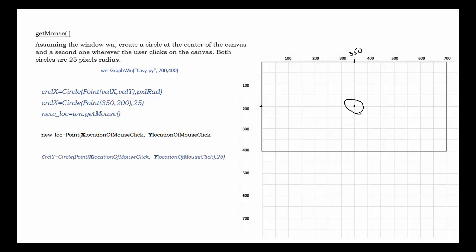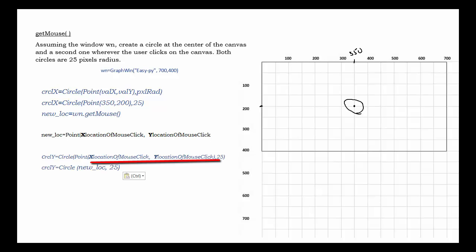And since this expression, point X location, etc., is the same as the object new location, then we can substitute that expression of the point with the expression new location.